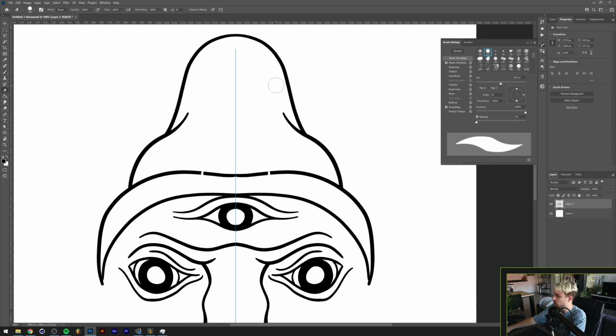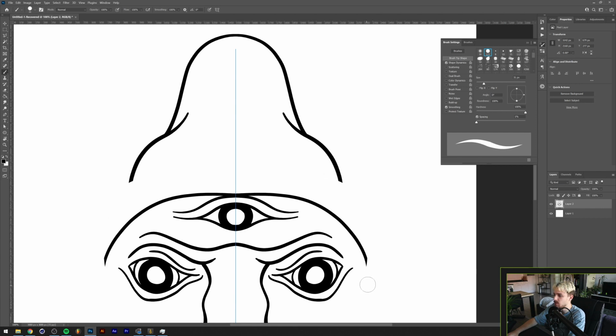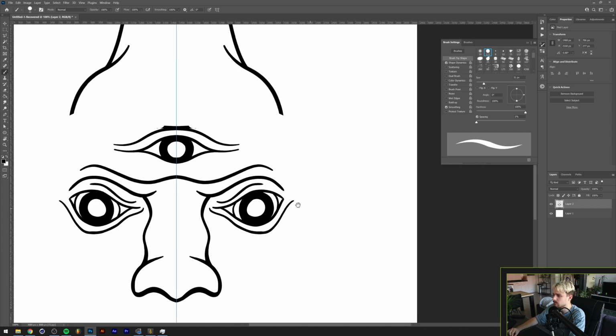Alright guys, so another cool thing that I would like to show you is that now I have my tablet in brush mode, as you can see when I draw. And I've never really used a tablet like that before. I reckon there are others that do this, but the Xencelabs one has an eraser tip on the back, and if I just erase something here, easy as that. So you don't have to switch between tools, you don't have to reach over to your keyboard, you can just, like using a regular pencil, erase something. Yeah, just thought I'd mention that, and let's continue.